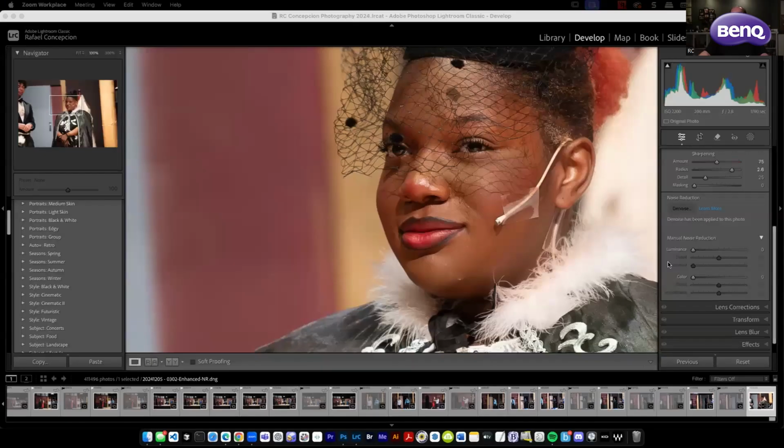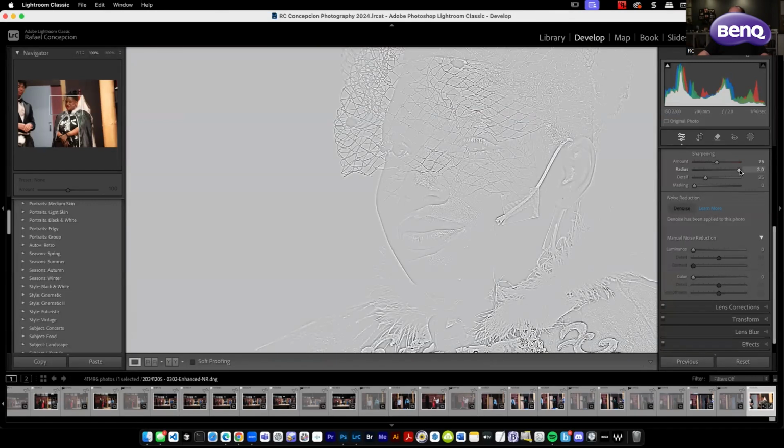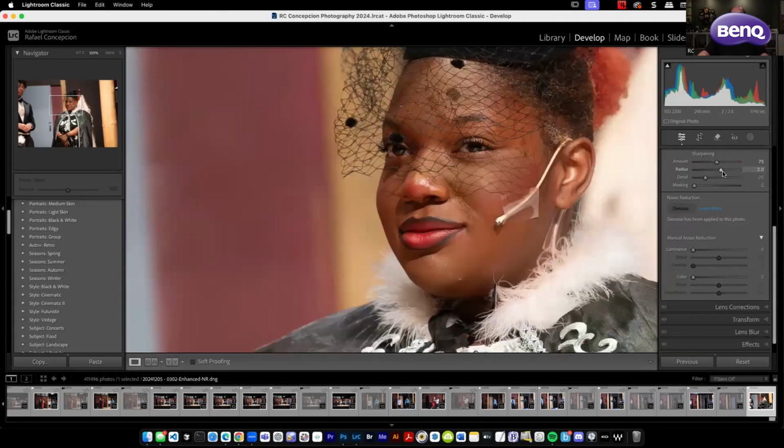So when you are using your radius slider, right? If I were to go back here, let's see. And inside of this, I use my radius slider and I hold down the Alt key, notice if I drag it to the left, it's almost nothing. As I'm dragging it to the right, you'll start seeing the very edges of the picture. As you drag it more to the right, you'll start seeing more and more and more edges until you get to areas of a picture. So the radius will allow you to taste as you like it to get the setting that you want. Once you have that set, now you're good.